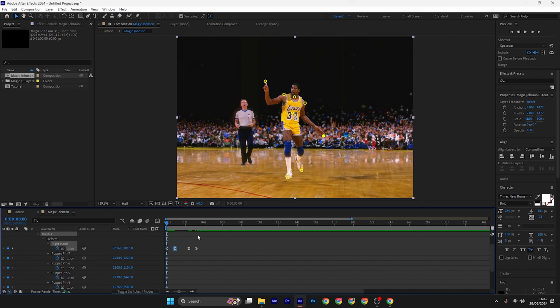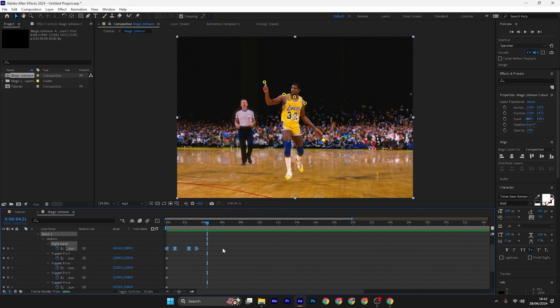You can even do it in real life. Just think, okay, if I was bouncing a ball, how is my hand moving? Is it moving quickly at any point? Is it moving slowly at any point? And just recreate that movement. So you can see here we got something that's roughly starting to resemble someone bouncing a ball.